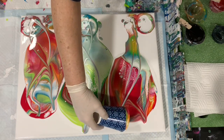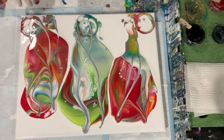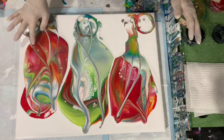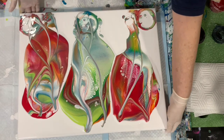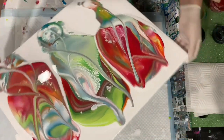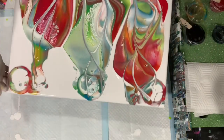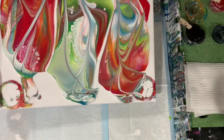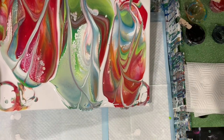And I'm not going to torch right away. I think I will start tipping before I do any torching. A couple of big air bubbles here. Can pop those. So let's just start some tipping. And I am going to tip. I'll turn it so you can see this. Plenty of paint. I may end up with not a lot of negative space here today.